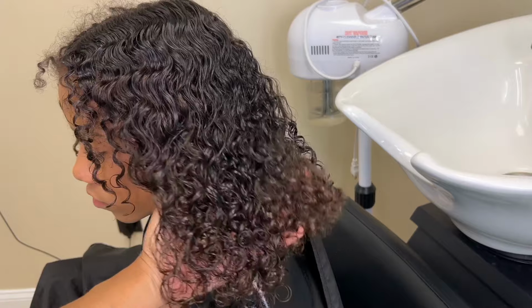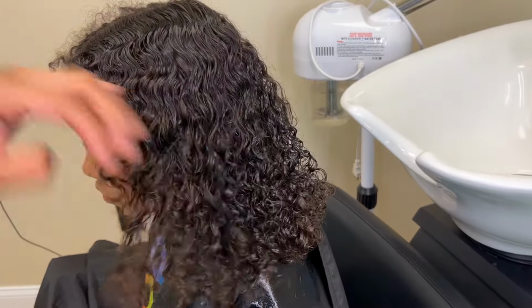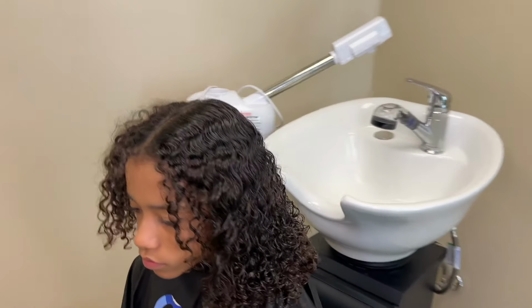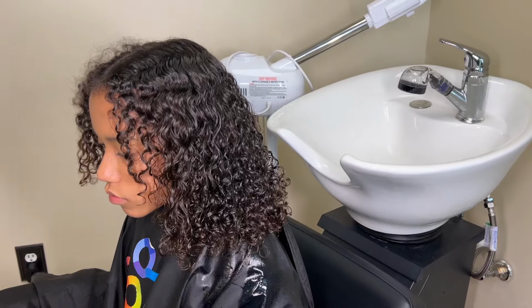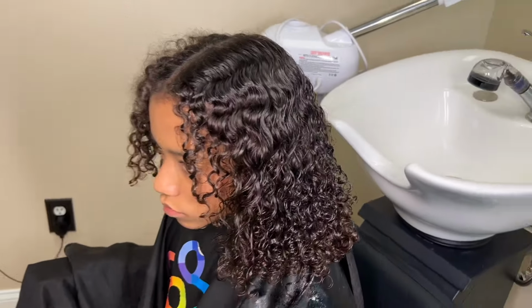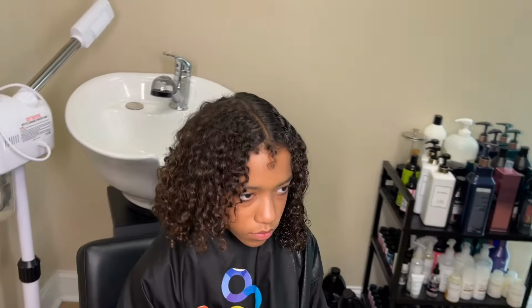So again, this is just showing you the one side with the leaf and flower product, and then the other side that you're gonna see in just a second is without product. And 10 out of 10, I really, really like the way this smelled. It's lightweight and it kept the hair feeling nice and moist without feeling weighed down. So if you guys are looking for something for your curly hair, be sure to check that out as well. I've just been rambling, so I'm gonna get her shampooed and then I'll hop back on when it's time to blow dry her out.